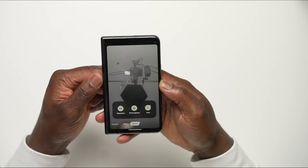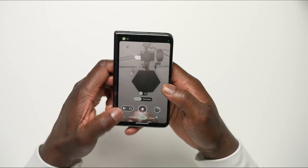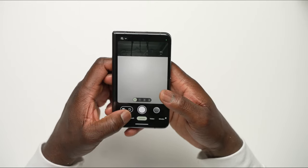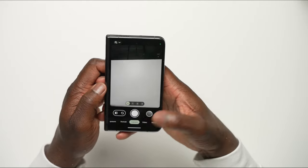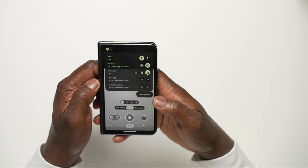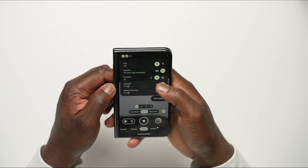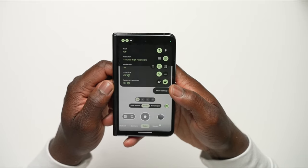Right, and we've got your different modes as well. Very simple, and Pixel stock, as we do, right? We'll go to the rear camera. Now, for the love of our Pixel, this is a 0.6x, not a 0.5x like you have on the Pixel 7 Pro. It stays within the same focal length when you switch. And if you go to the camera here, same thing. HDR as well, which is in 10-bit, but only up to 30 frames, not 60 FPS. You can have the direct control of the HDR right there as well, which is great to see.